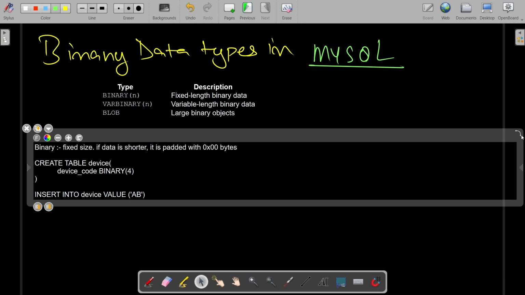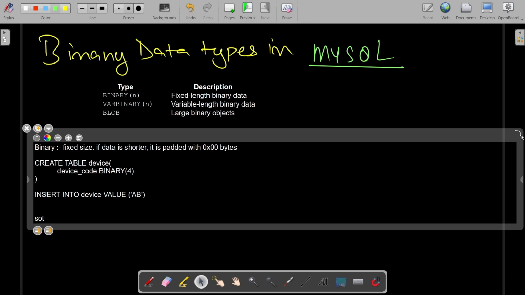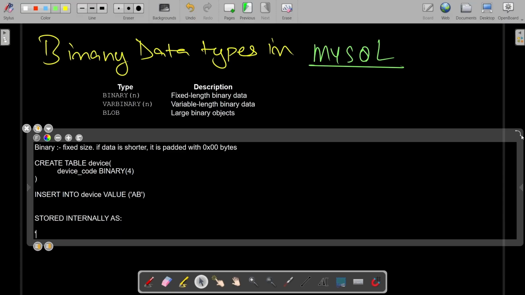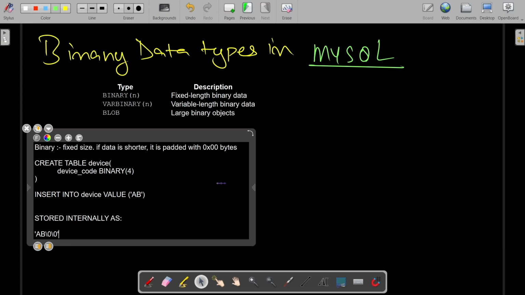So how is it stored internally? Stored internally as AB\0\0, okay. So this used up an extra space, right?